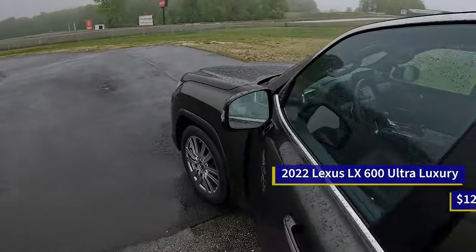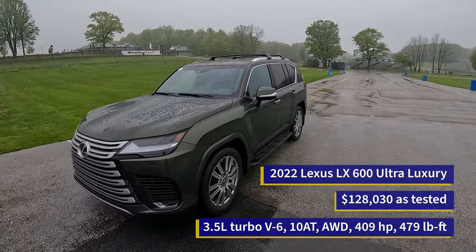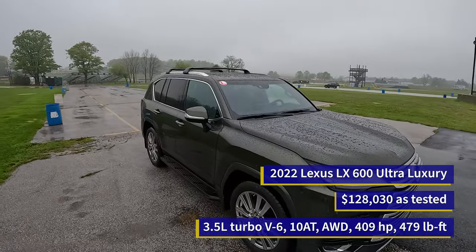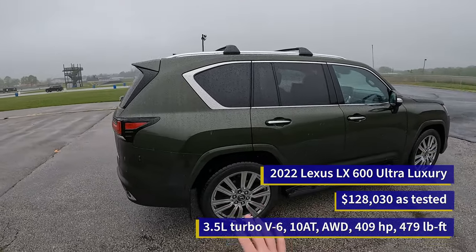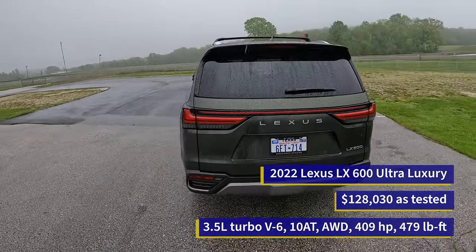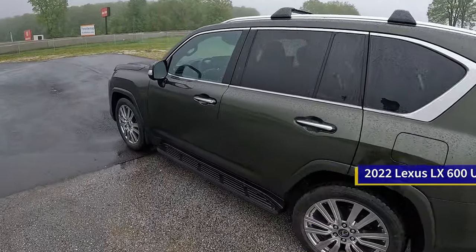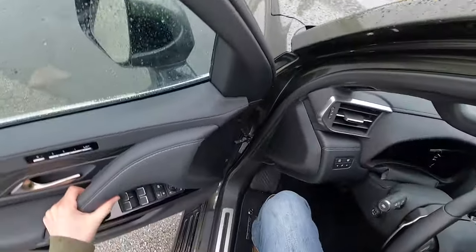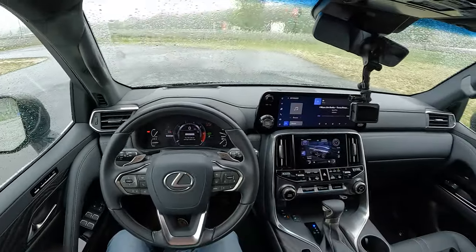Fortunately, it is raining today at this event that we're here at, but we had a little bit of time to spend with the new LX600. Admittedly, when I have the cars at home, I do like to do a little bit more thorough evaluation of the sound system, especially for one as high-end as this. So I've got some initial impressions. I'm going to give my review and how I feel about it now. But once we get the car back at DMHQ, then I'll listen to the system for many, many days. And if my opinion changes, I'll put out a new video.